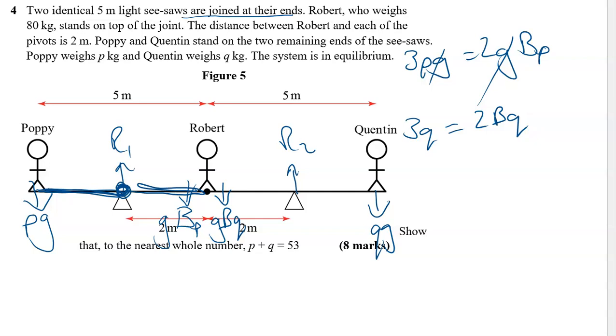Okay, now this is getting close, but of course we want P plus Q. We can't work out what P is or Q is. We just want them together, P and Q. So let's add the whole thing together. 3P plus 3Q. Adding the left-hand side gets 3P plus 3Q. Adding this side gets 2BP plus 2BQ. Now we can factorise this, so we can say 3(P plus Q) is 2(BP plus BQ).